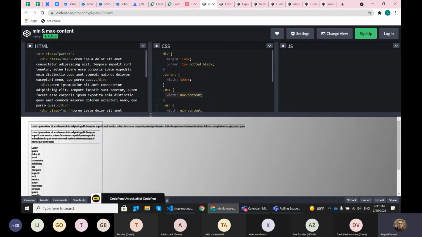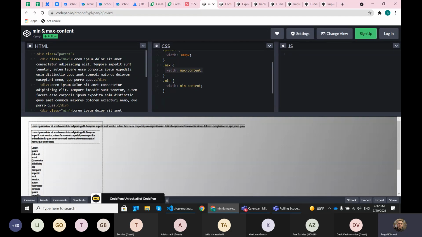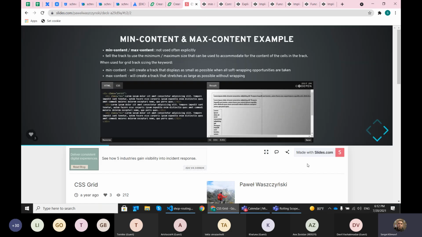The second element has no properties, so it takes all the free or available space. And the third element is min content, which is equal to the width of the longest word. So let's continue.